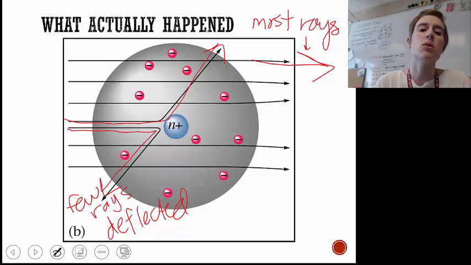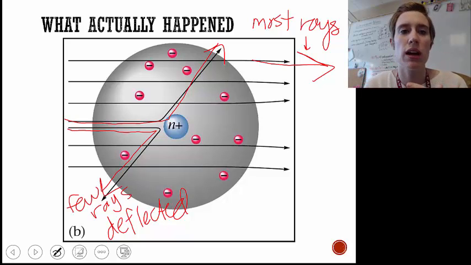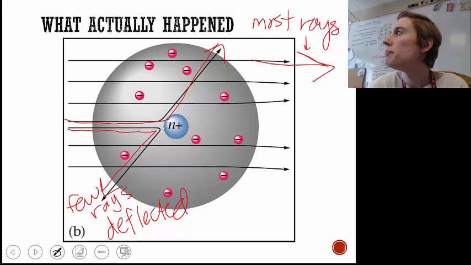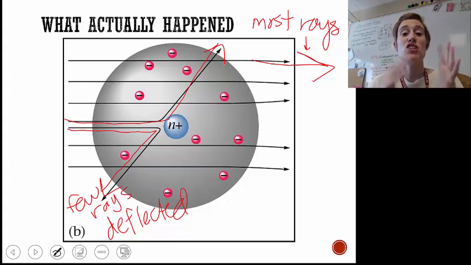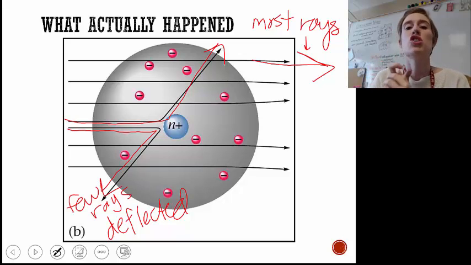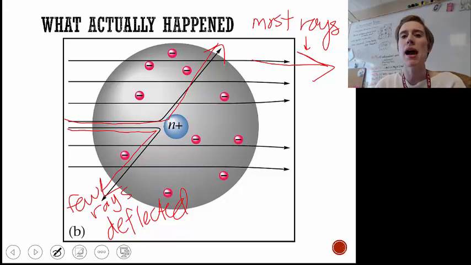It's kind of like, here's basically what happened. It's like if I had a BB gun, not a BB gun, what do you call the gun that shoots a bunch of bullets right after another? I don't know what it's called. Okay, if I took one of those guns, shooting at tissue paper, and one of the bullets didn't go through, but came back and hit me, first of all, I'd be dead, but second of all, I'd be like, what the heck happened? All the bullets are supposed to go through.